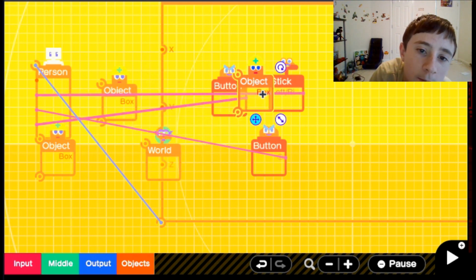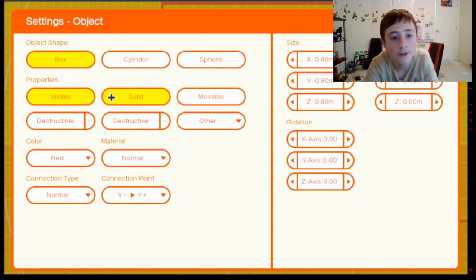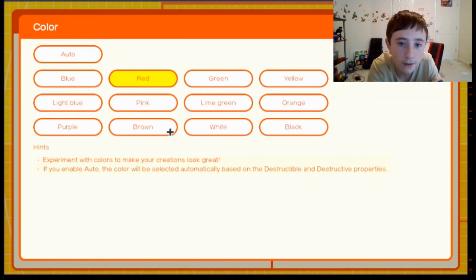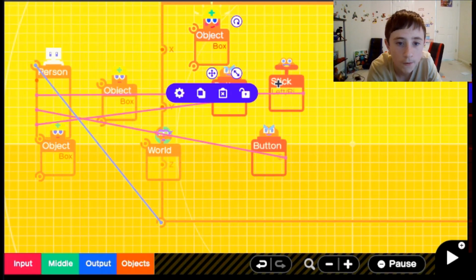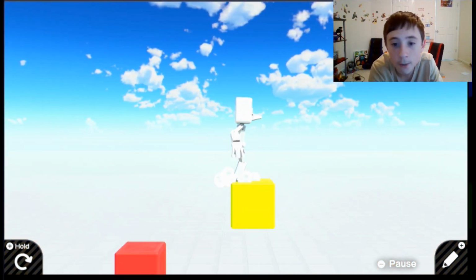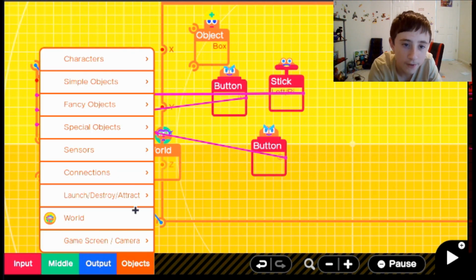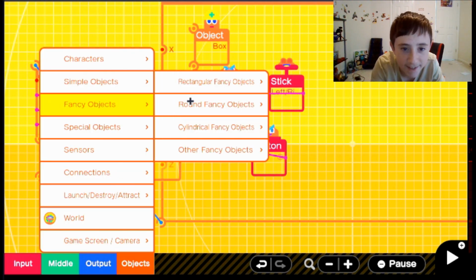Gonna have one be up here, but we're also gonna change the color because rainbow. No, yellow. Look, we got the primary colors. It took me a while to get used to it. Anyways, one thing I want to do is fancy objects. I'm gonna go other.